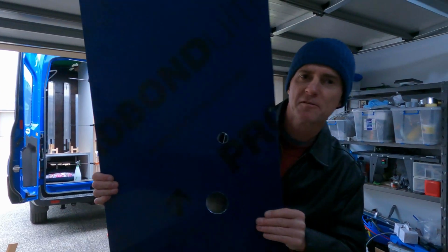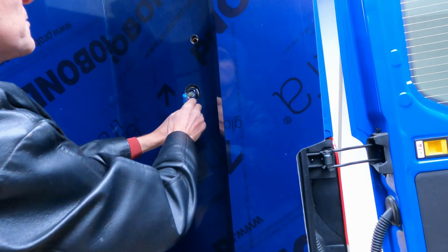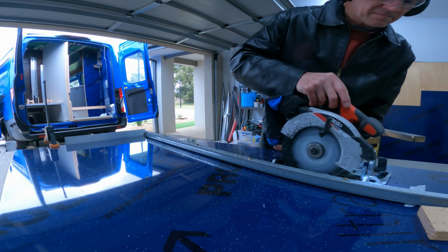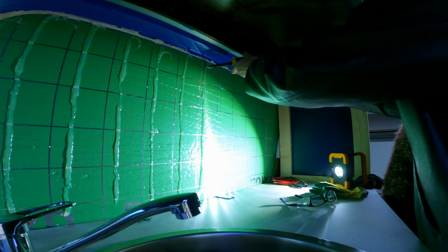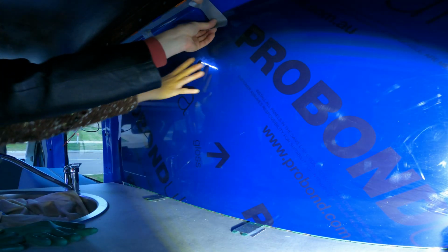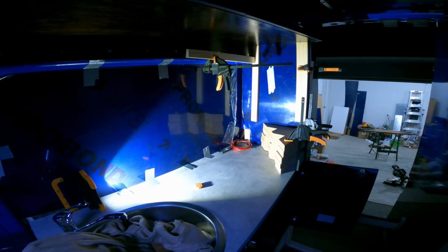See how good my measuring skills are. Typically quite bad. The top one's off. How? I don't know. That's the one I moved up a little bit higher. Had I not moved up a little bit higher? It's better. Righto, that's on. Yeah, I don't think we need any more. That's enough. Well, there's a serious clamping job.